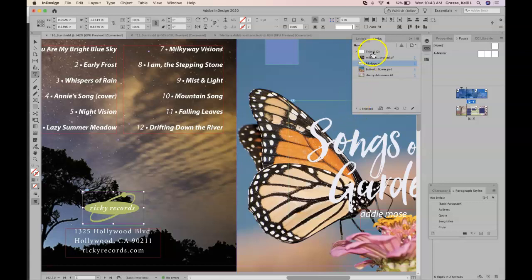And this is what we're talking about here. So often when you place a file, we go to File and Place, we put a file into InDesign, it creates a link to that file. So wherever you have it saved on your document or in your computer, it's creating that link.